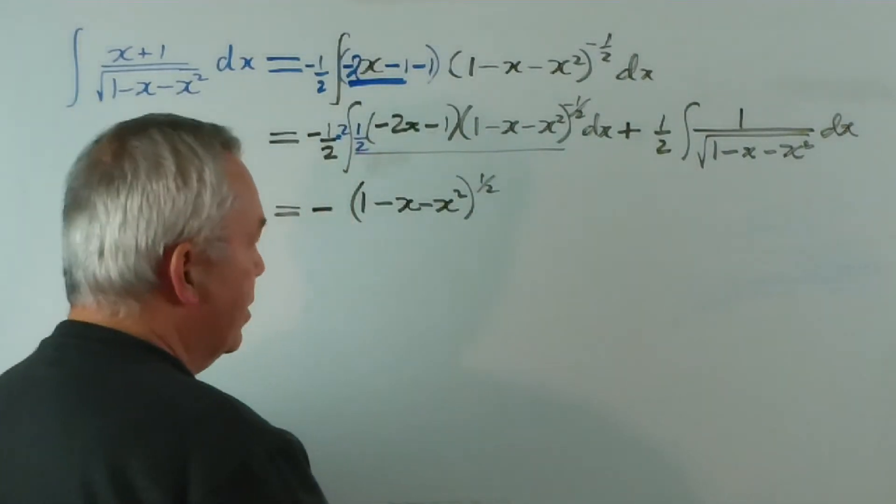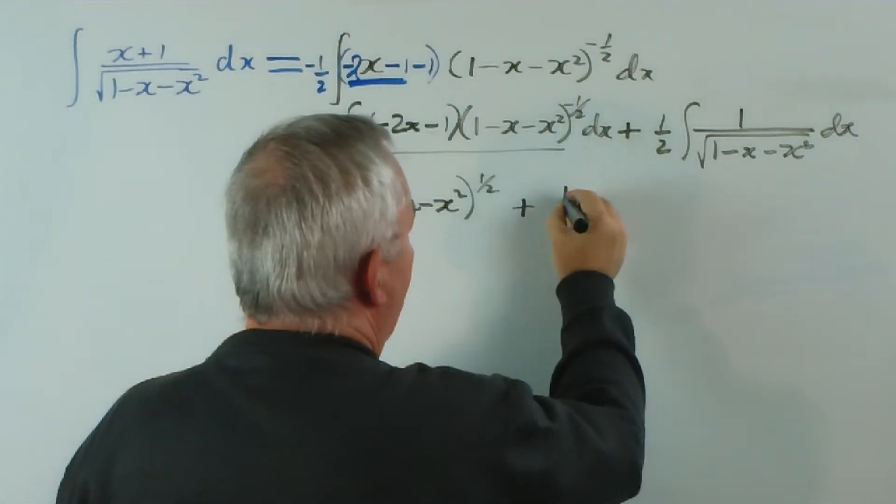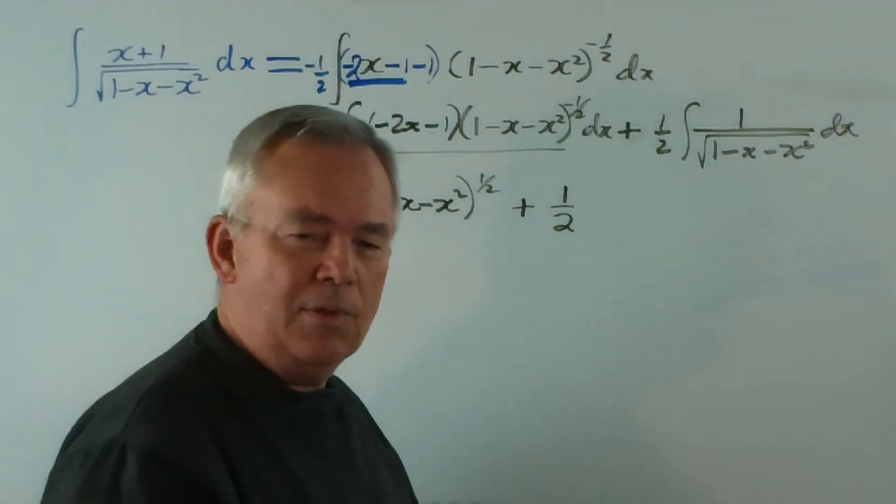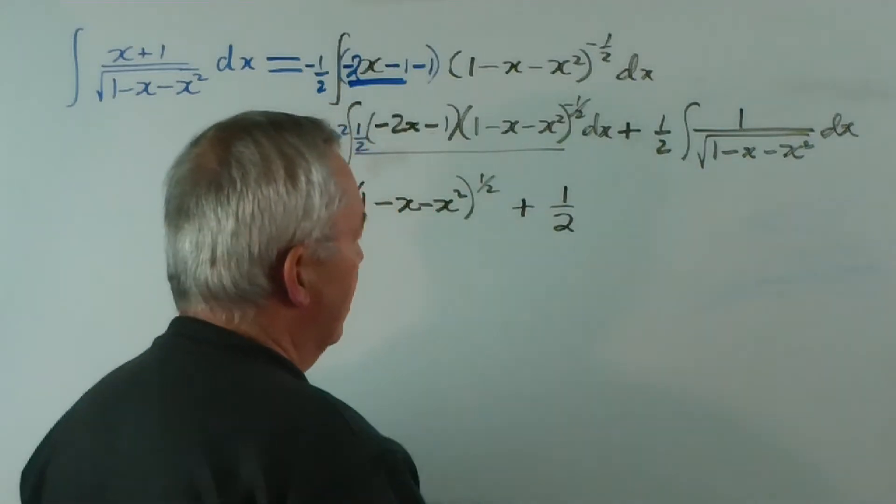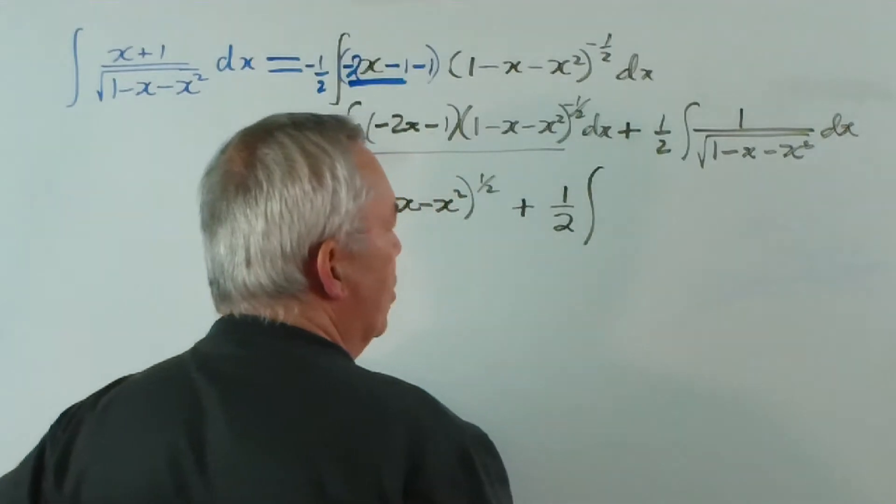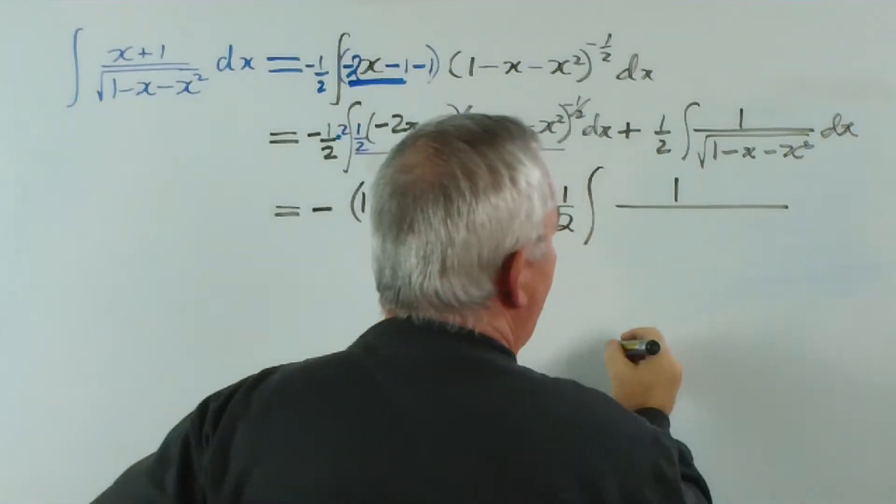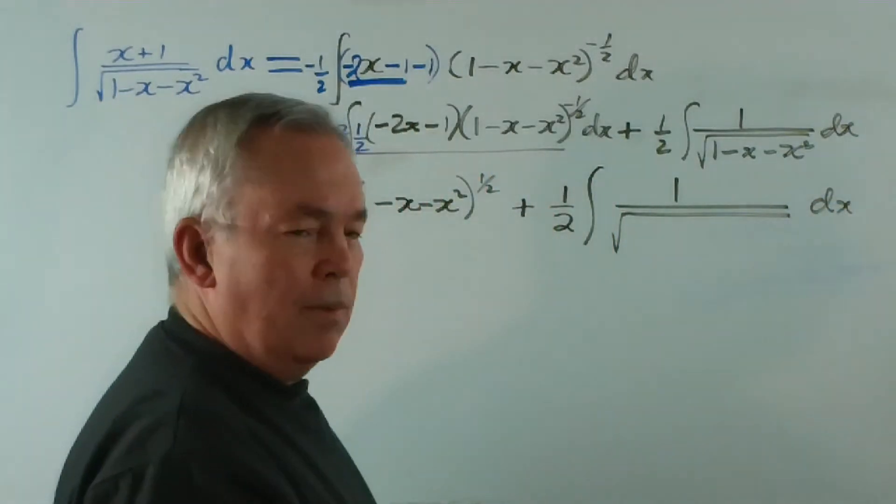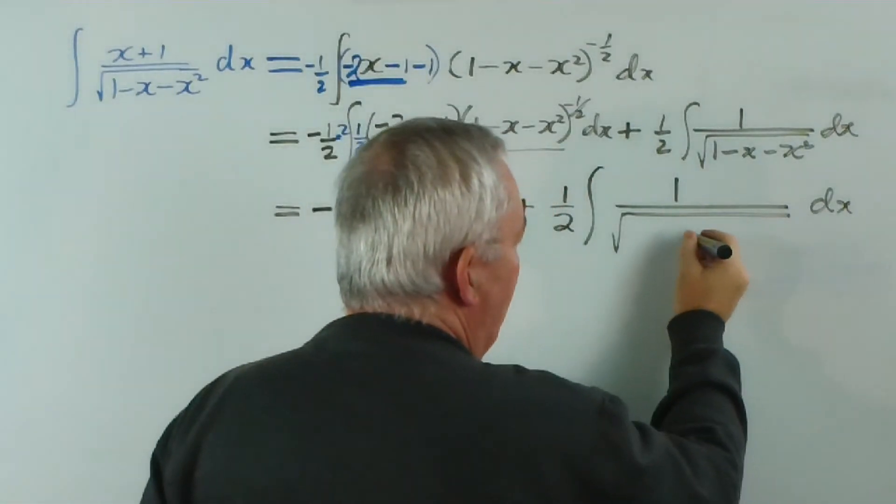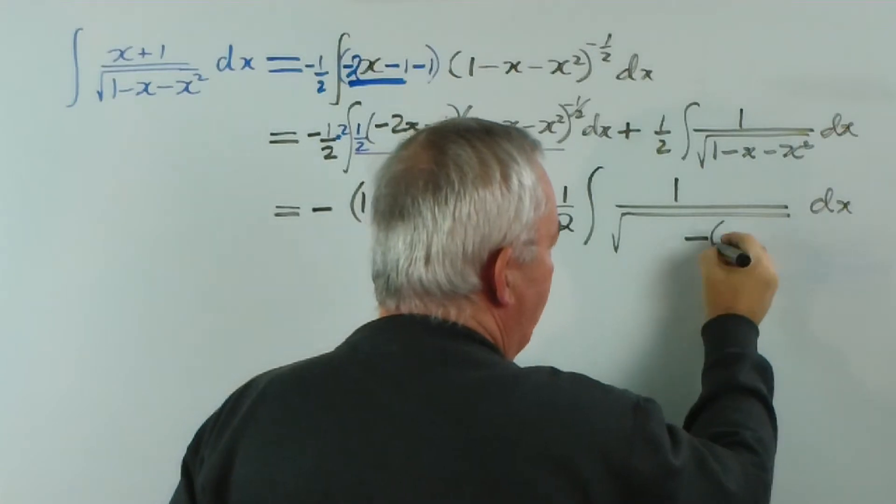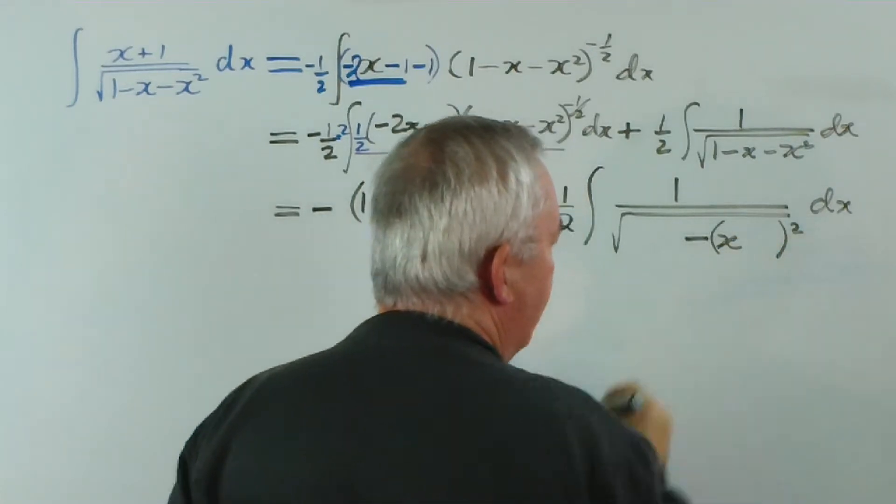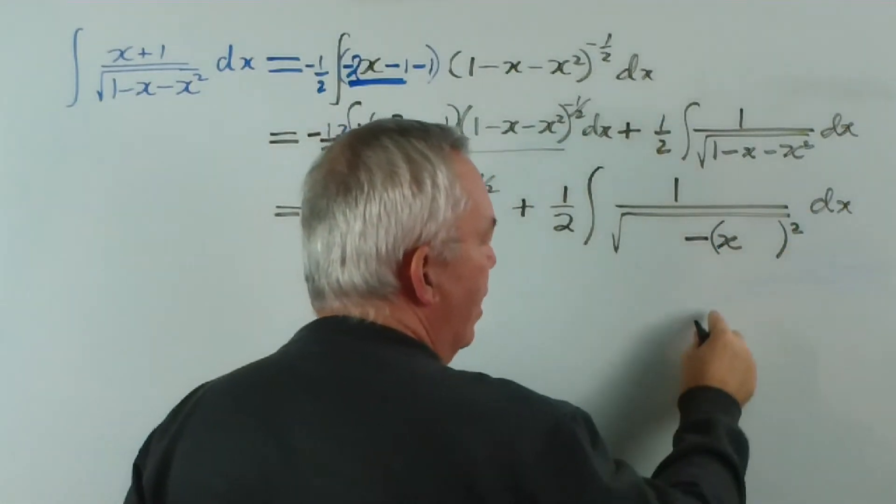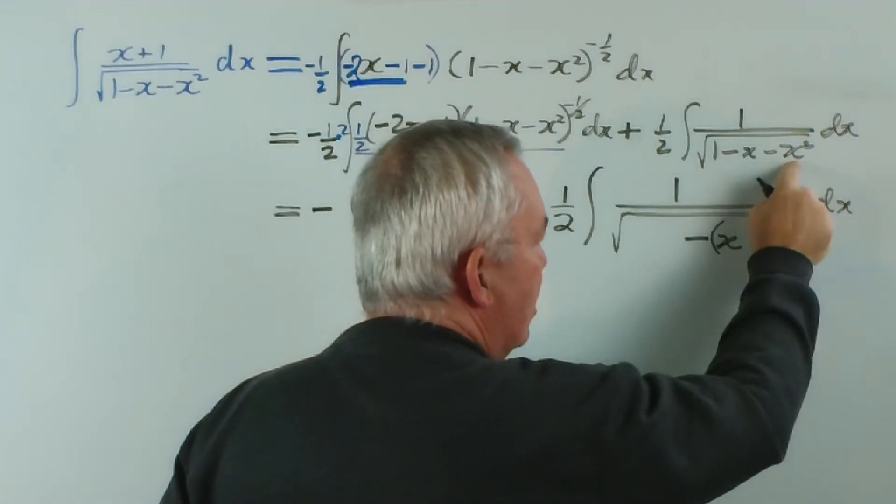Now, this second integral is a bit interesting. It's pretty much what we discussed first of all... that if the x wasn't here, it looked like it could give us an inverse sine function. So let's try and put it in that form. I don't have a lot of room on the board, so I'm going to try and do this a little bit on the fly. To get a negative x squared, I'm going to have an expression like that. Because of this x term, it's going to be a little more complicated. But this will be the negative x squared. So that is taken care of.